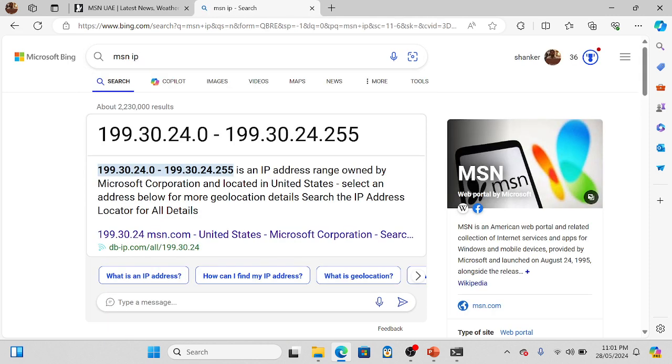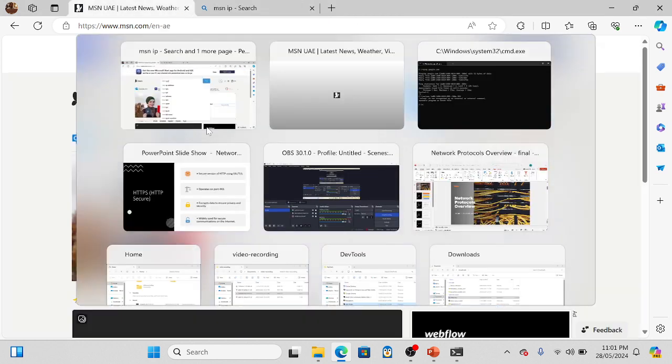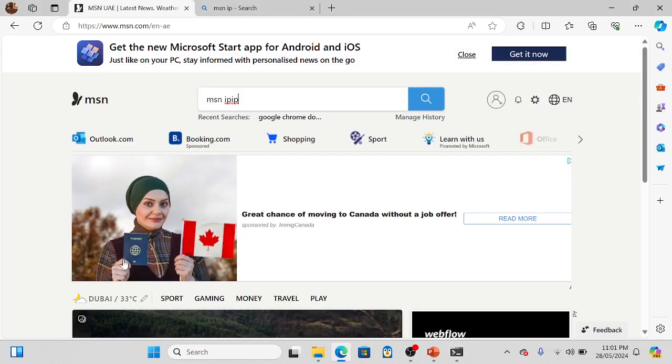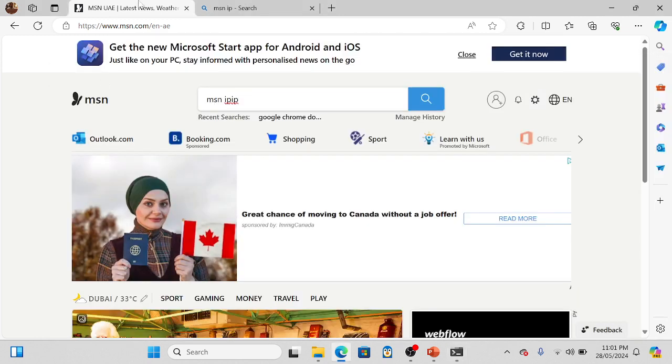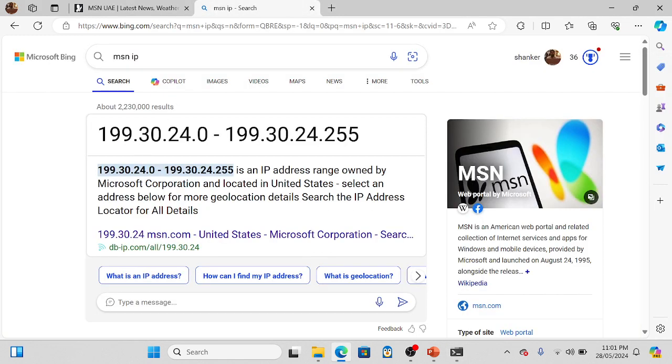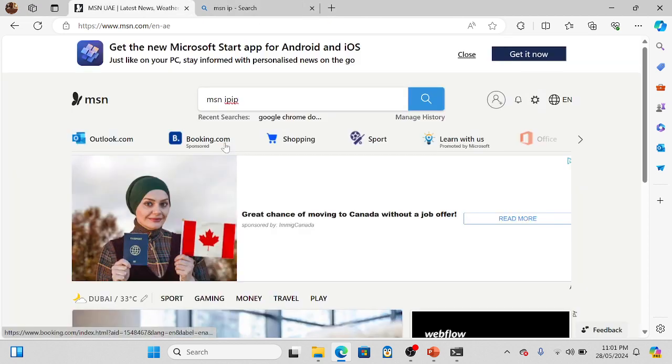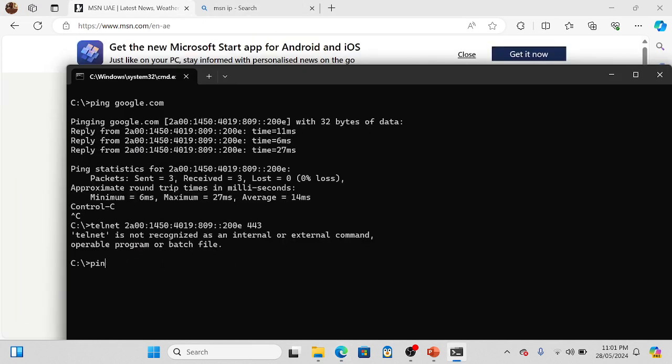Let's type this IP and see whether we get any response or not. You are not able to reach this IP, so this IP is not valid. This is how you can check IP related things.